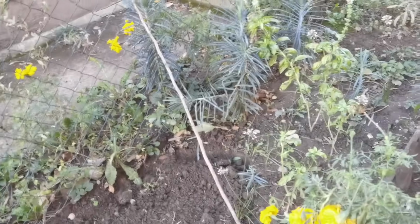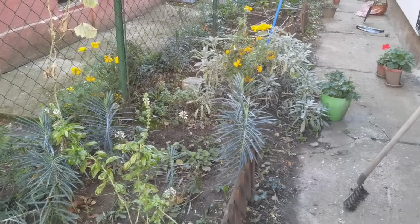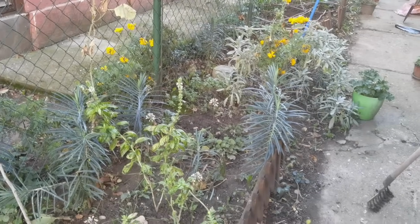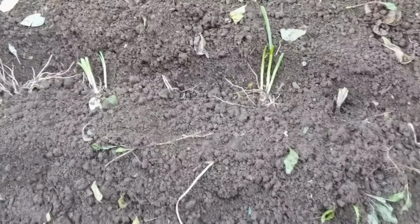The one over there, the land, I don't have enough spring onion, so I'm gonna do that maybe tomorrow or in the weekend. So yeah, this is my last one.